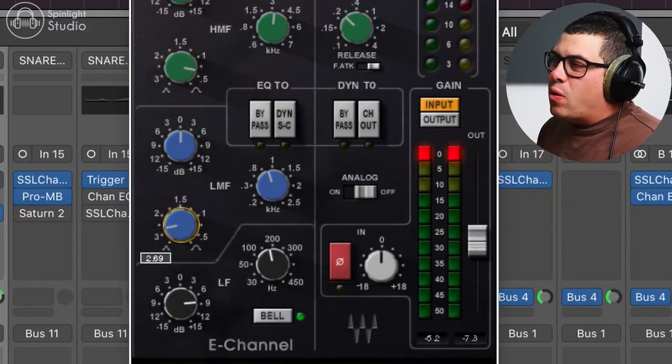Now the last thing we can look at doing is just cutting out some mid-range. If there's a bit of a honkiness in the snare or like a bit of a pongy kind of ring, then we can try and deal with that with this last move here. So we're going to do quite a narrow band. We're going to look from anywhere between like 400 hertz to 1K in that region. There's usually something in the snare that's not very pretty.